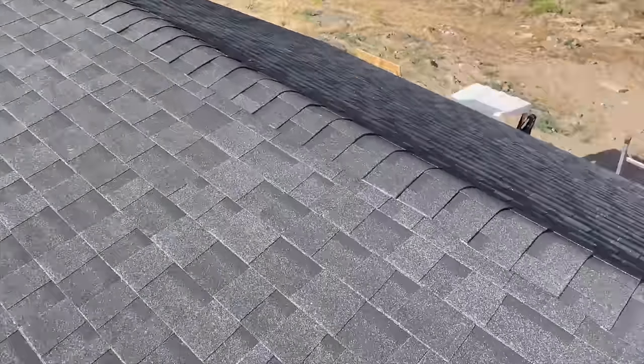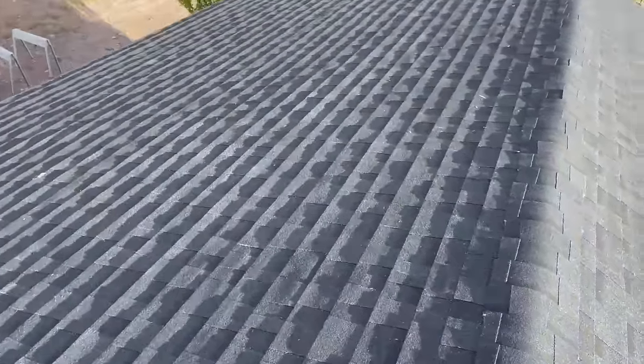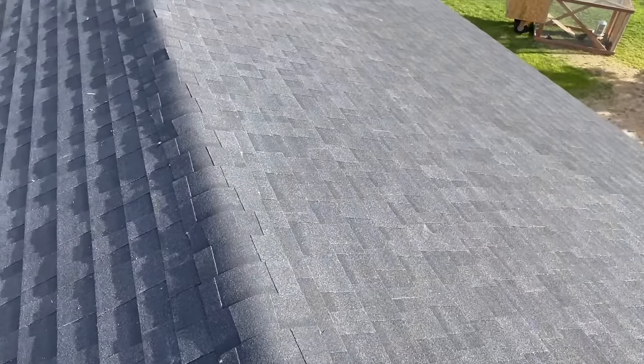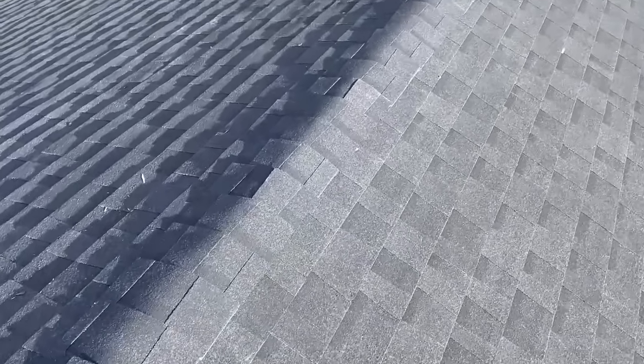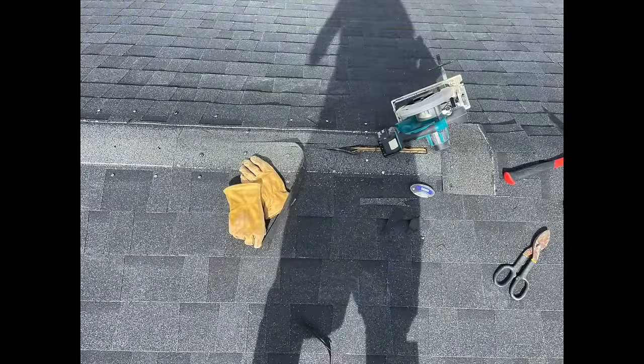After having already fully installed the roof, I started thinking about the ventilation, which should be done at the very beginning of the project. My original thought was I was going to do some gable vents, but those are a little bit old school. I didn't want big vents in the front of my gables. Anyways, I decided to rip off the ridge and do a ridge vent. These are highly effective and used in modern construction. I would suggest using a ridge vent. Anyways, it worked out really well.